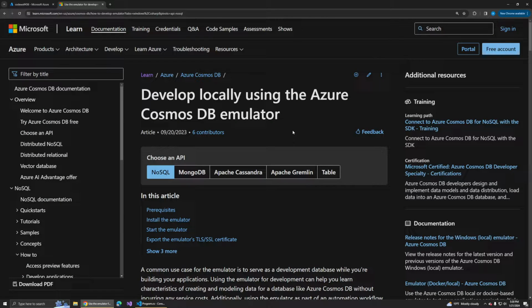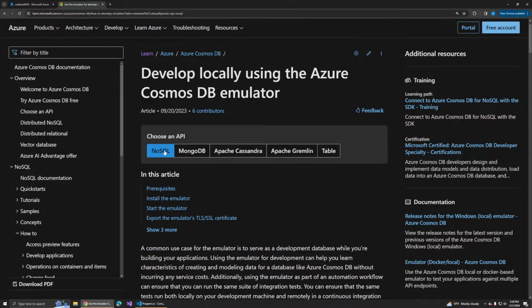So if we go out to the download page for that, and I'll include this link in the description below, but if you just run a Google search for the Azure Cosmos DB emulator, you'll probably end up on this page in one of the top results. And at the moment, the NoSQL and MongoDB APIs are the best supported. These other 3 don't have much to offer with the emulator at the time of this recording, but I would imagine these first 2 are the most common. So we're going to go with NoSQL for this video like we saw in our code.